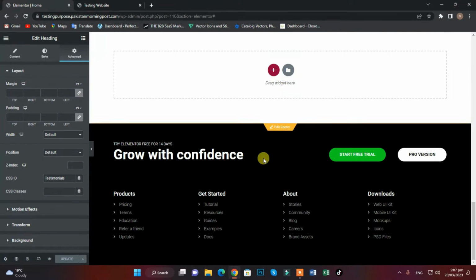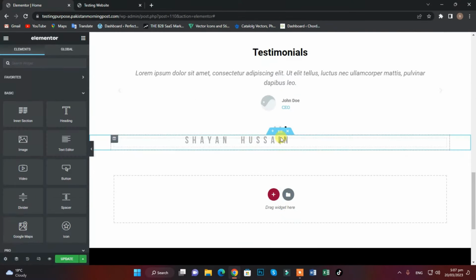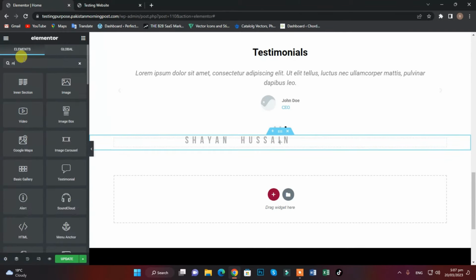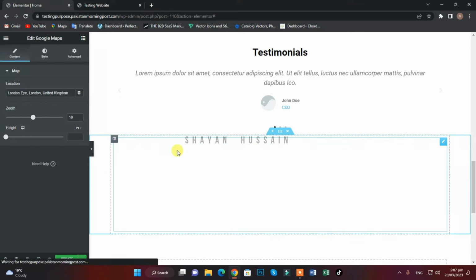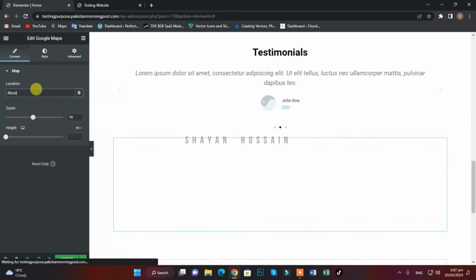Now let's move to the fourth section. If someone needs maps here, just type maps and add this widget. Enter your address. In my case, my address is this. This is my city name.